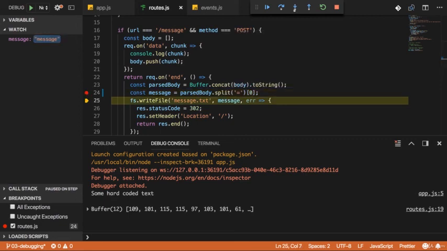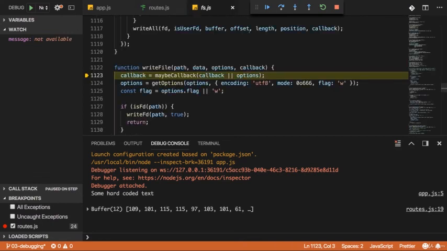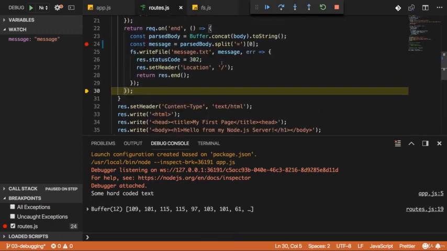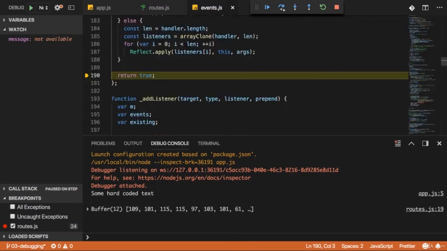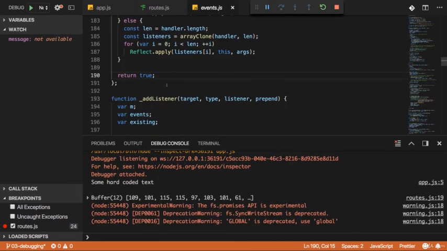So if you click here, and again, now all of a sudden you're in the write file function defined by Node.js. You can step out of there with this key. Now you see, if you continue here, that this wasn't too helpful, but that we can now navigate like this in our code.